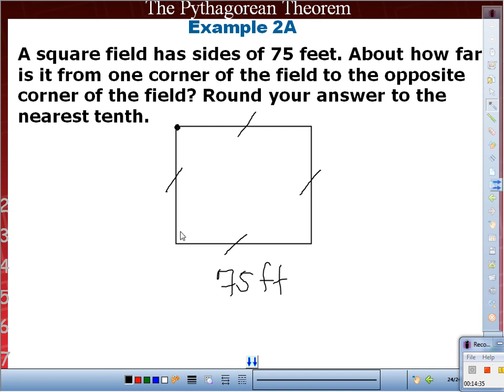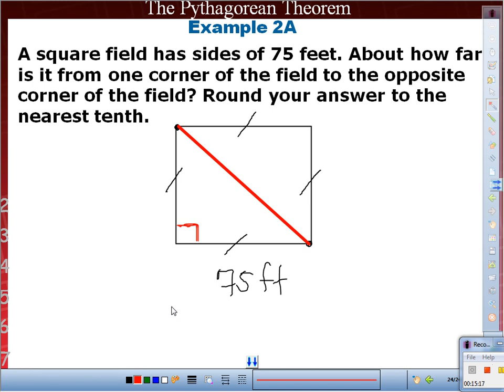So what are these adjacent corners? So are we talking about adjacent corners? No. We're talking about the corner that is opposite. What is the corner opposite? This one. Which means we're going to sketch a line from here to there. And what do you guys notice? Exactly. So label your right angle.